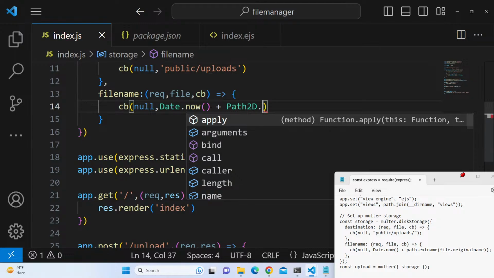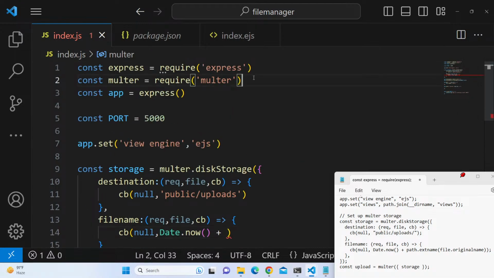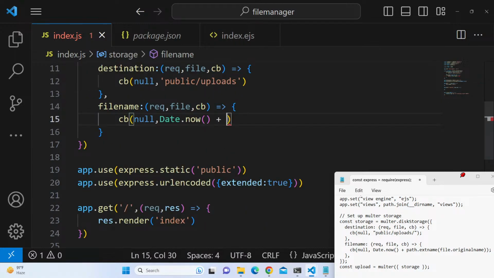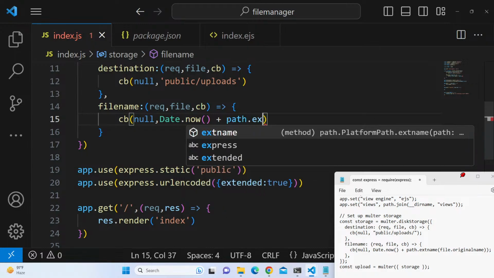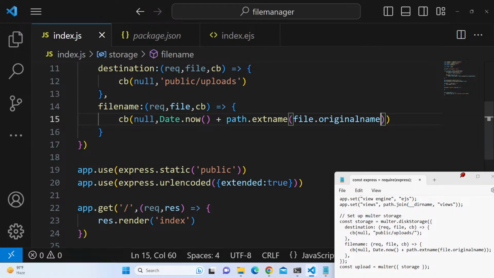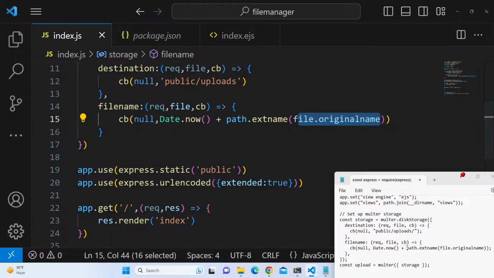We will include the path library as well, guys. We just need to say require path. This path module contains a function which extracts the extension from the file name. So it will extract the extension from the original file name of the uploaded file. That's all.